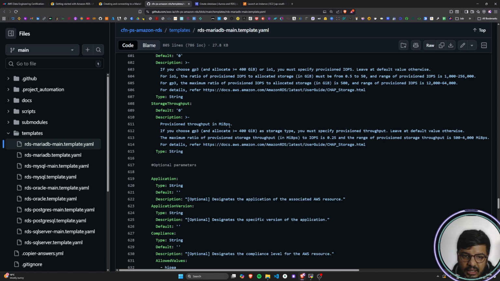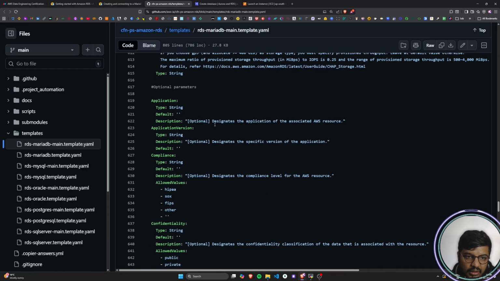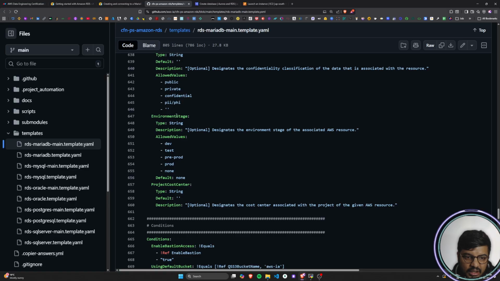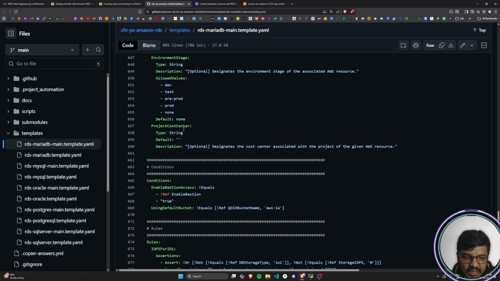Provisioned throughput in megabytes. If you choose GP3 and allocate greater than 400 GB as the storage type, you must specify the provisioned throughput. Leave at default value otherwise. Then we have optional parameters like application version, compliance, confidentiality, environment stage, and project cost center.